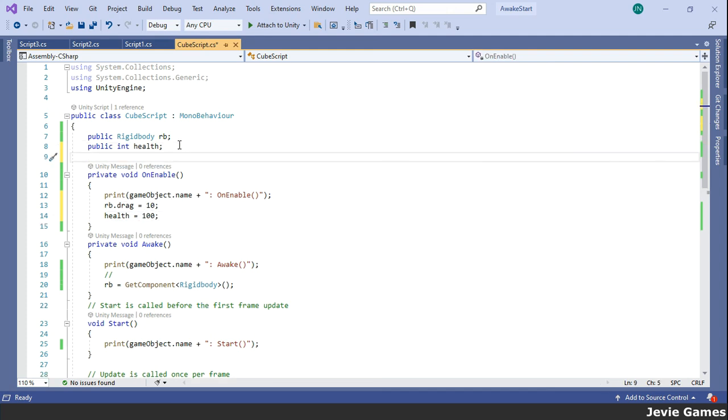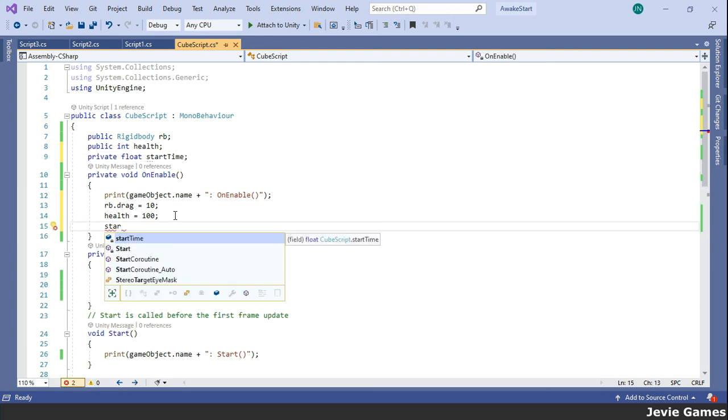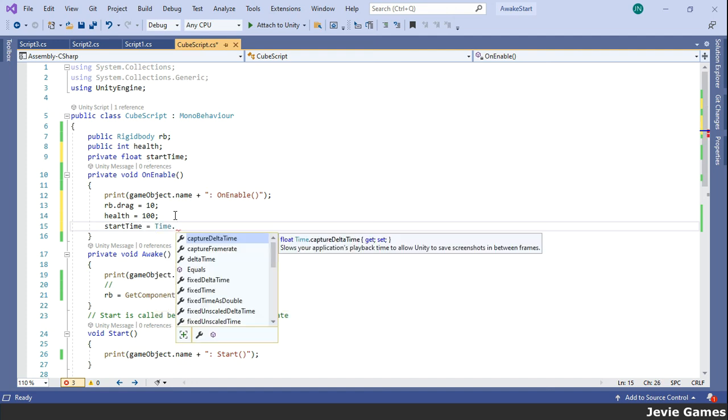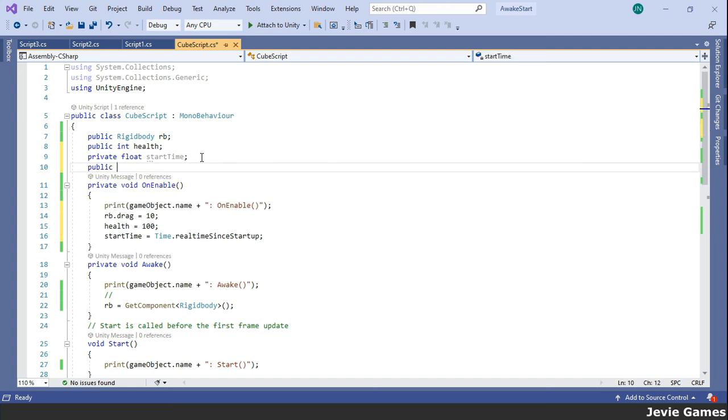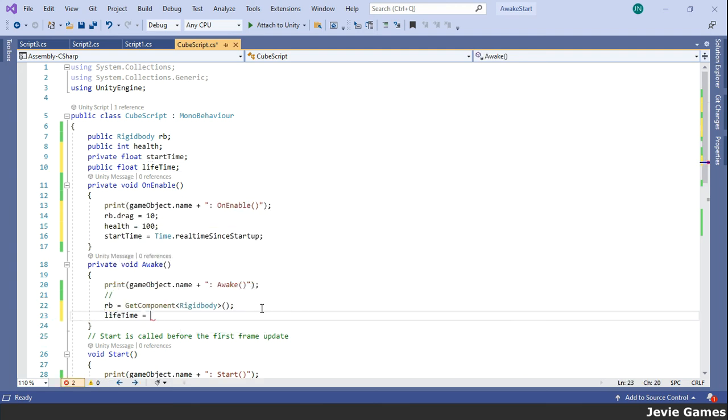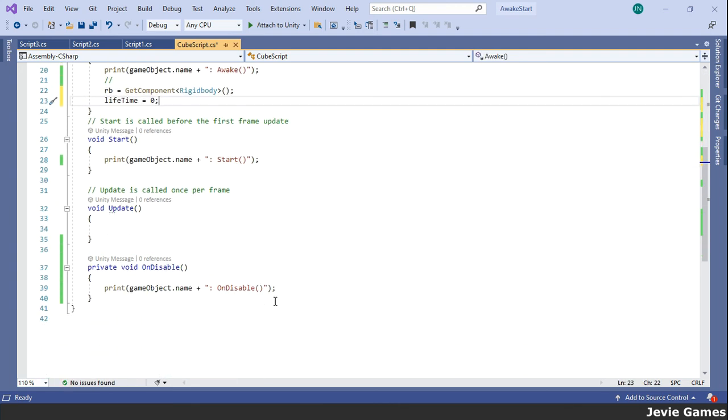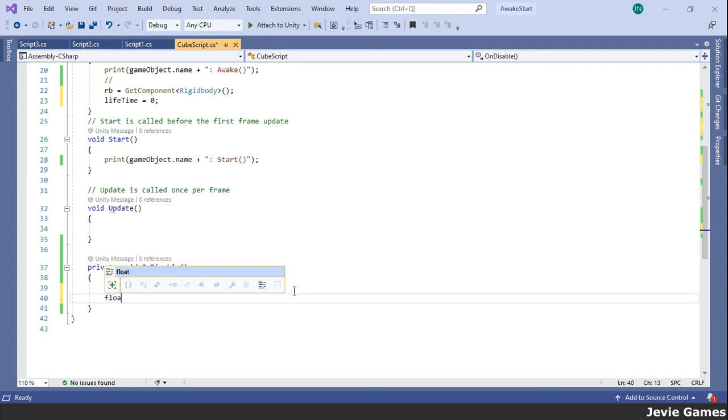Or perhaps you want to keep count of the total time a game object remains active. Then in the OnDisable function, you can record the uptime when it is being disabled.